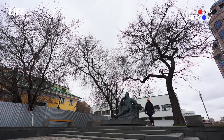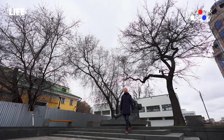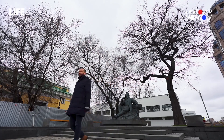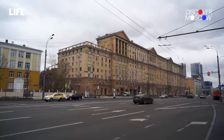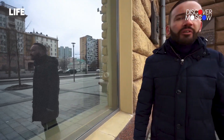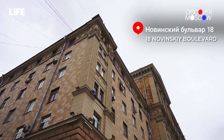Novinsky Boulevard is one of the most interesting streets in the Garden Ring. A lot of celebrities have lived here, such as Fyodor Shalyapin, Piotr Czajkowski, Karol Halabyan, and many others. Check how many memorial plaques this building has — that is no coincidence, seeing how it's one of the most famous structures in the street and how it was built for architects and artists.